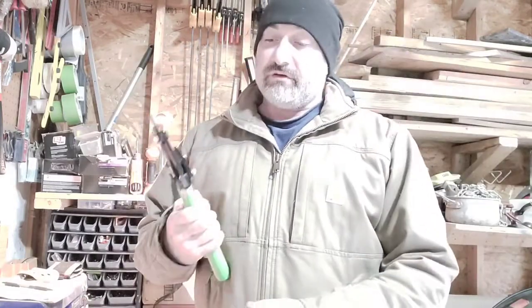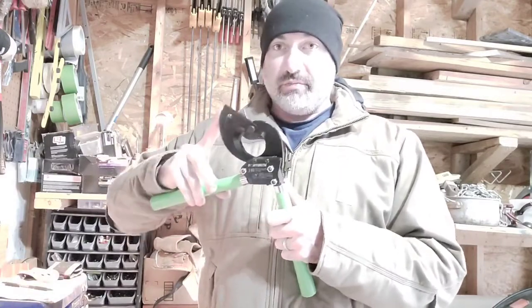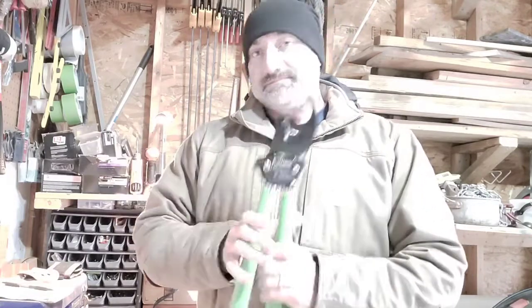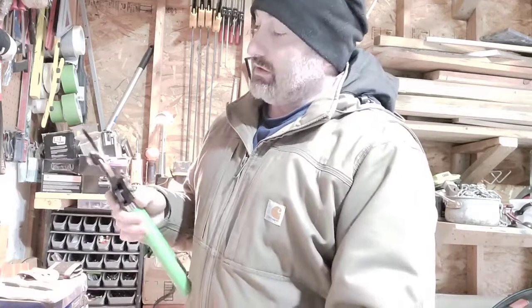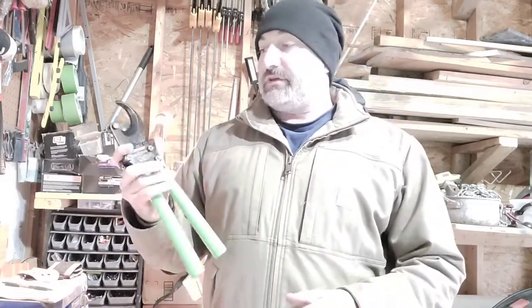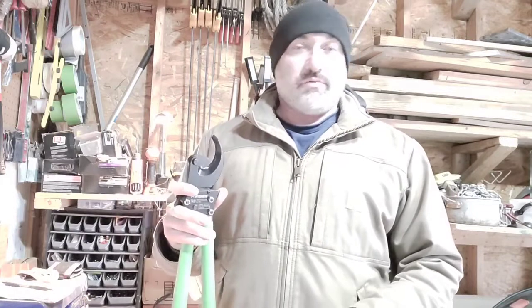Like I said before, I've got a lot of old cables and old wires in my house, so I'm really looking forward to taking these out. Really easy to open up, stick your wire in there, and ratchet down and get rid of all those old cables. Really functional tool, real durable. I don't think this is going to rust over time or break over time. I'm going to put it to good work and I'm really happy with this. So go on and get yours.